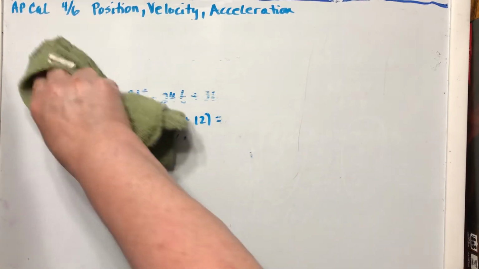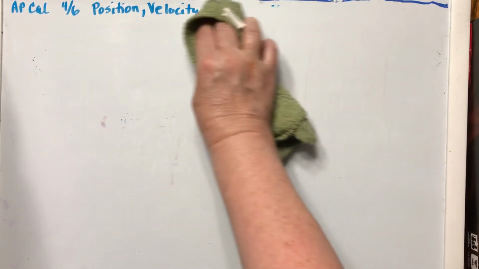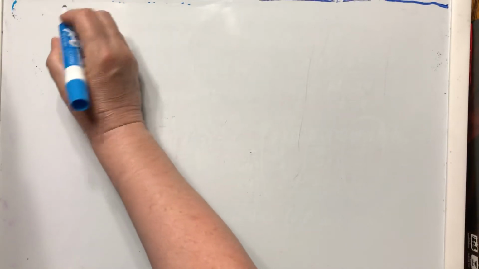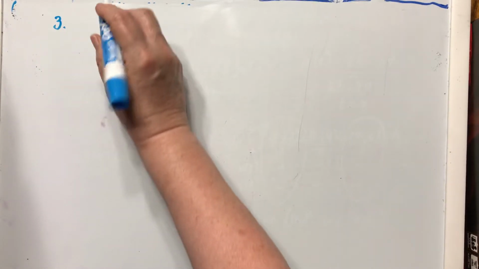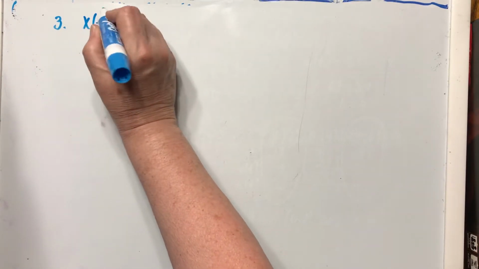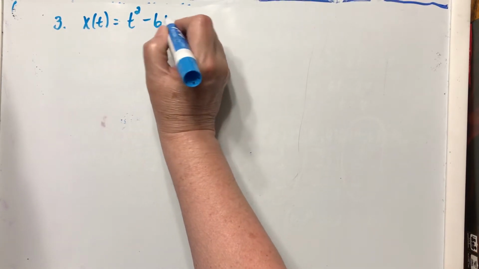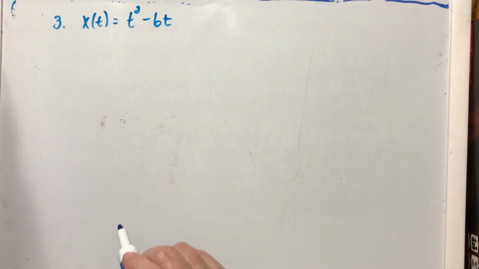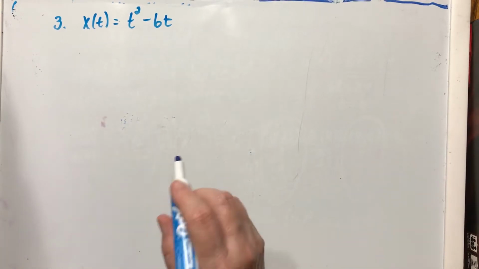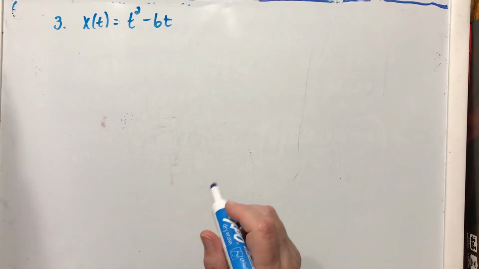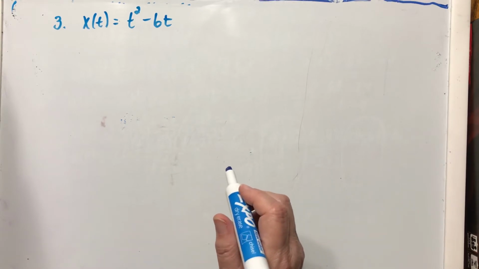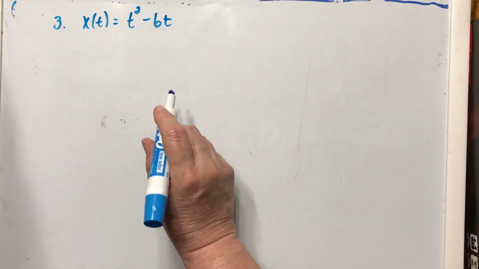from that shared document. All right, example 3 says given a particle's position as x of t equals t squared minus 6t. Nice simple little equation there. Part A, how far does it travel between the 8th and 10th seconds?